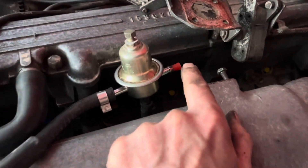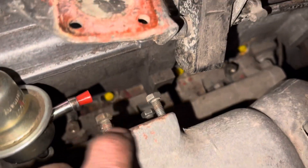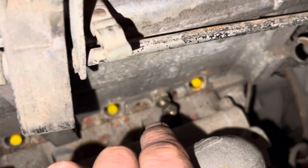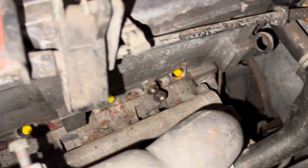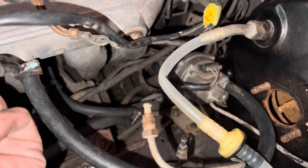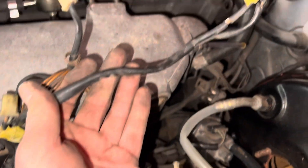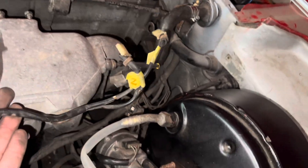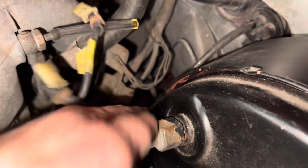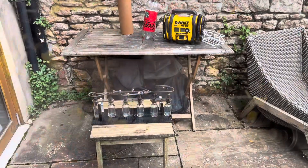It is important to plug up all the little fuel lines and holes and definitely the injector holes. I would also advise you to put all the nuts and washers back where you got them from, so that if you come back to this job in a week, two weeks, a month, or a year's time you're not wondering what goes where. We'll be coming back with a vacuum cleaner and cleaning all of this up before installing new injector seals, new stainless steel washers, nuts and bolts. We'll be taking this section of the wiring loom away and replacing all of these boots and plugs. This section of harness on the car actually unplugs, making it quite easy to disconnect the injector wiring.